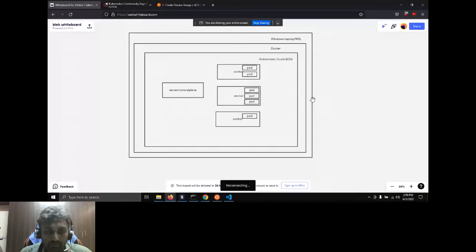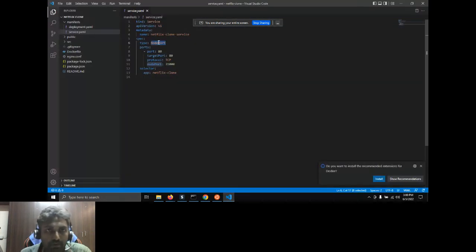Back to slide zero, where we discussed how this cluster is built, and the different components we had for our cluster: the host machine, Docker, the Kubernetes cluster, inside which we have a control plane node and then three worker nodes. In each worker node, we have multiple pods running. Now, as Arun spoke about these components as well, like the pods, services and deployments. Now, how are we going to access these pods? We need a service for it. As mentioned, we have three types of services: cluster IP, node port, or load balancer. In our demonstration for our application, it is a node port service.